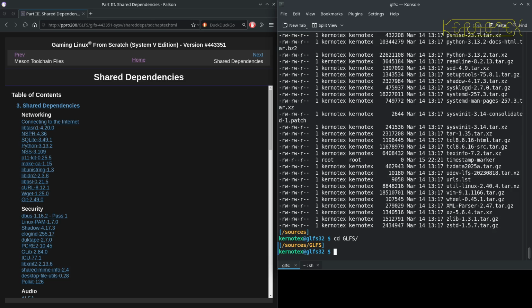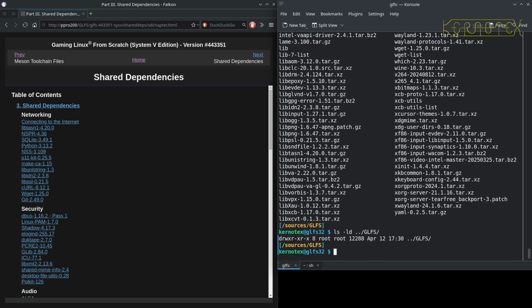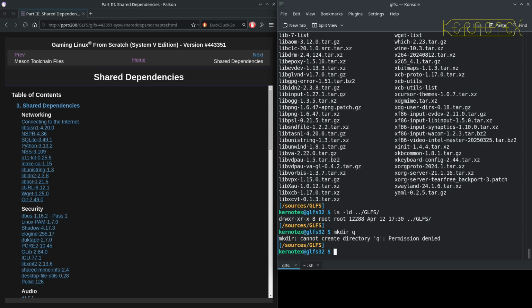cd GLFS. I'm not sure what permissions I've got. No, so I can't create anything in here. So I'm going to have to change the ownership of GLFS to Kernotex.